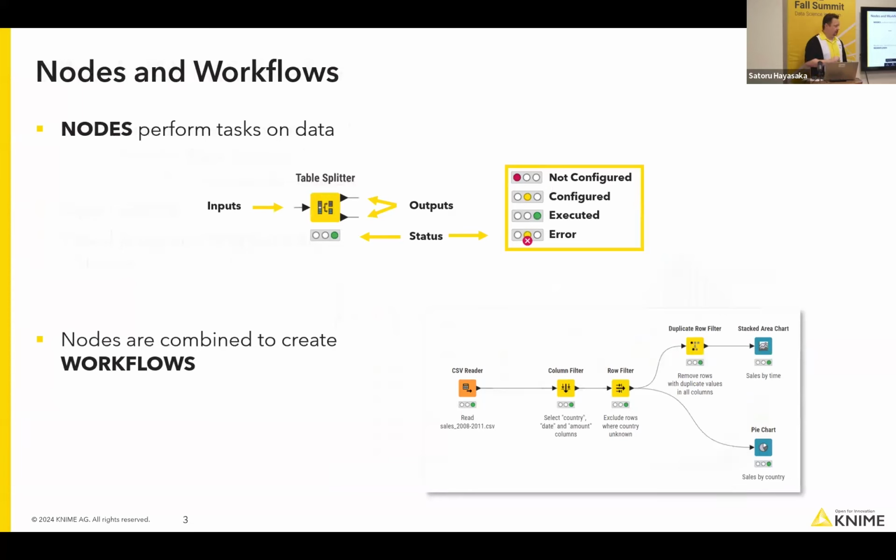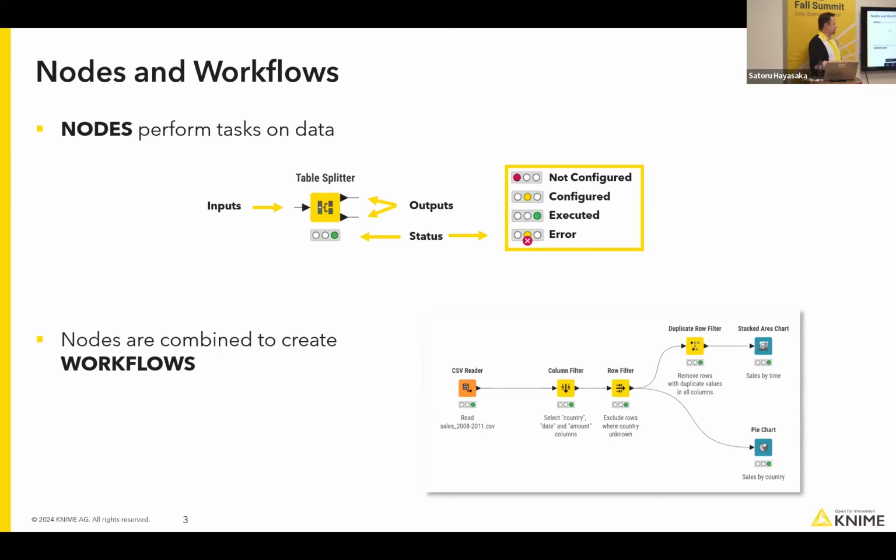So a little bit of nomenclature here before we start. If you're new to KNIME, what's a node? A node is one of these little colored boxes. A node has some input and some output that will depend on what the node is actually doing. You have a status bar, or what we call the traffic light, underneath, that will be either red, yellow, or green according to whether it's been configured, executed, or not configured. And if you're really unfortunate and you have the little red X on the bottom, something has gone wrong and you need to figure out what that is. But at a glance, you can see what each of your nodes is doing and what the status of it is.